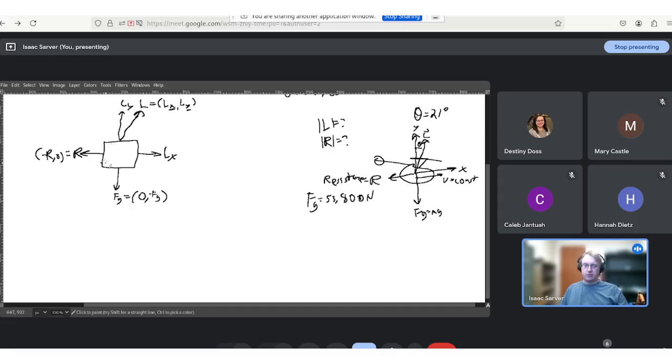So I've drawn my diagram of all the forces acting on this helicopter, right? What's next step? Yeah, writing down the equations. Alright, so then I can do a sum of forces, right? So, which one should I do first?